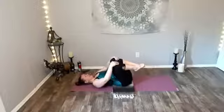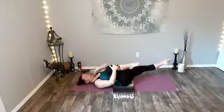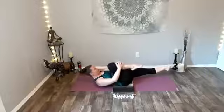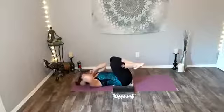All right. Now this time we're going to do that single leg stretch one more time. We're going to keep the left knee in, right leg out nice and long. Come on up, C curve. Inhale, exhale, switch. Inhale, exhale, switch. Good. 6 more. 5, 4, 3, 2, last one. Beautiful job. Bring those knees in, hug it out, rest the head.